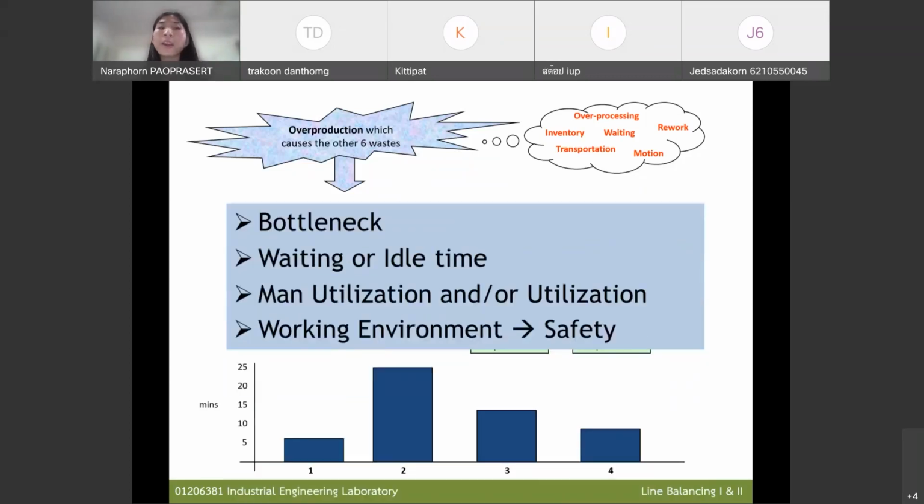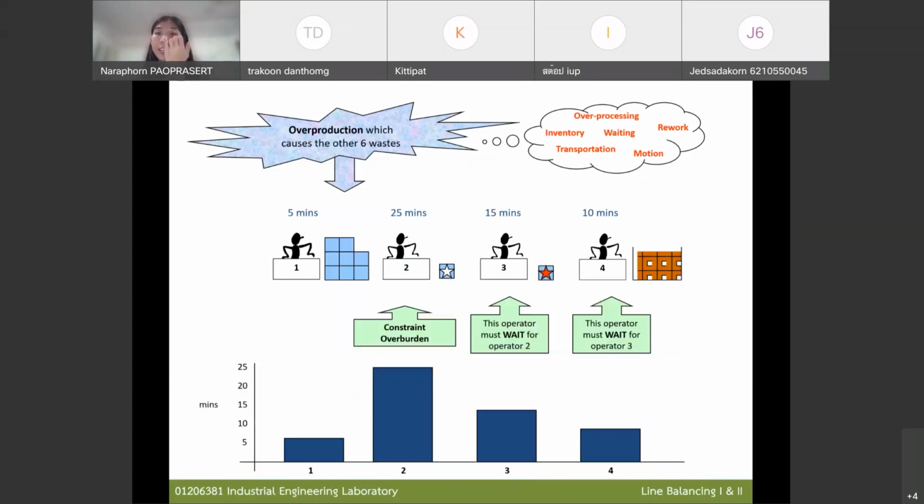So as mentioned earlier, you have the bottleneck, you have the waiting time, you have the underutilization. And the last thing is that you have a safety issue. I have seen a lot of seniors who did research on this; it is a senior topic. Many of them have done studies about plants they've worked with, where they have parts lying around on the ground, all over the place. That's a common problem that you can see when you go and work in typical factories. So this can also be another problem.